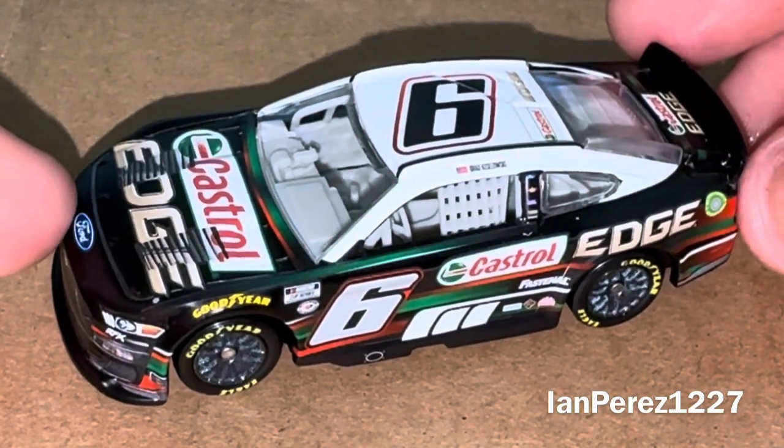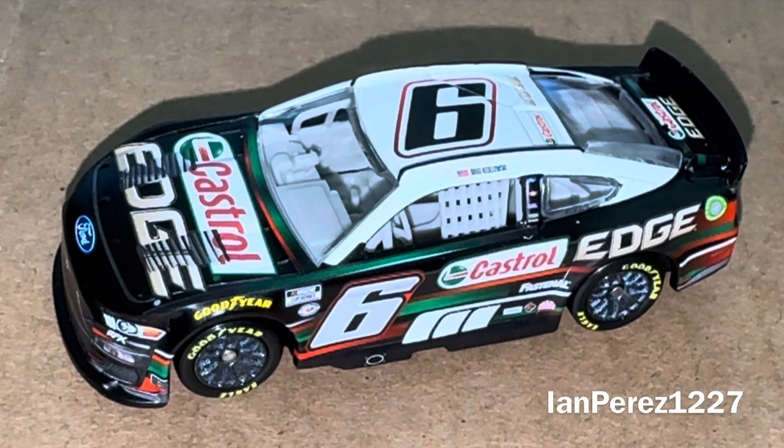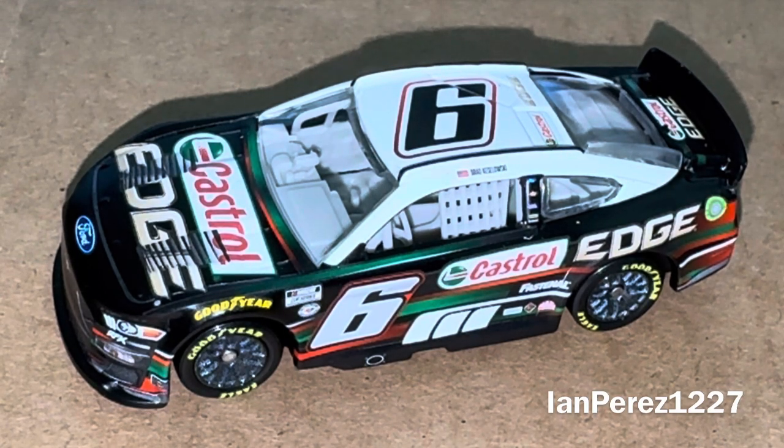That's disappointing. But as for this livery, it's honestly a huge step up from whatever the hell Brad Keselowski and Chris Buescher ran with the Castrol cars back in 2022. I'm talking about the green and red livery, the red and green colors with the chrome gray numbers. Whatever that livery was, oh God, it was horrible. The Castrol livery Brad Keselowski tested at Daytona 2 years ago, that was beautiful, and I hate the fact there was no diecast of it. That was honestly a way better Castrol car than the one they really ran. But that's okay, because this Castrol Edge car is a big step up compared to the Castrol cars from 2022.